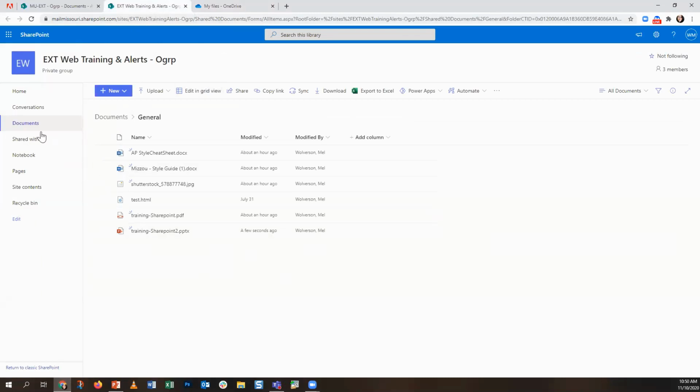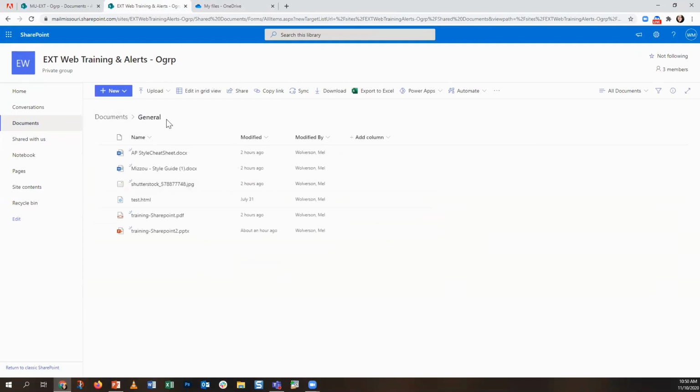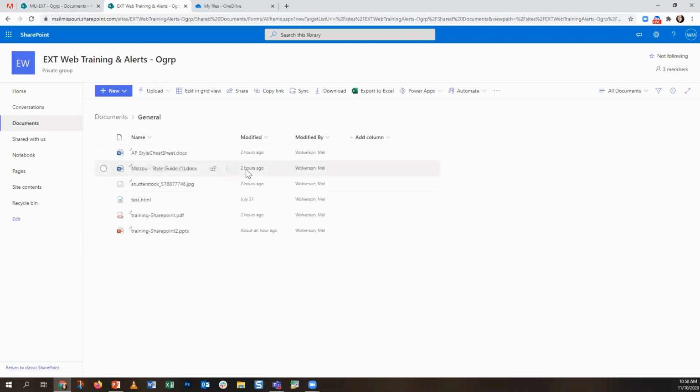So when you first open it up, it might actually be in the general section. So let me go there. You can see, there we go, documents general. Now you guys might store your things in other folders. So there might not be anything in the general folder, but that's okay. You can always click on the documents right next to general, this breadcrumb here. And that takes you to all of your folders. Right? So here I have some content.